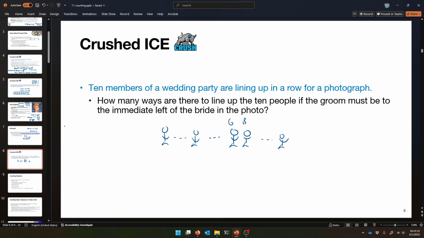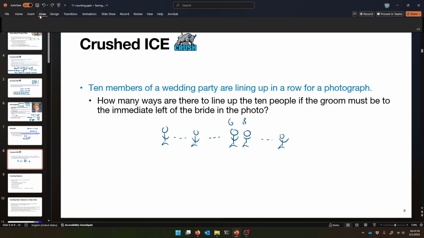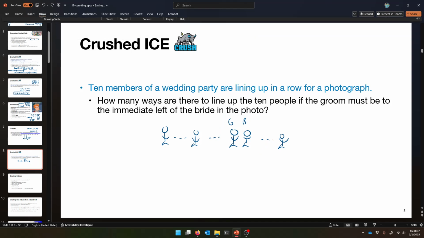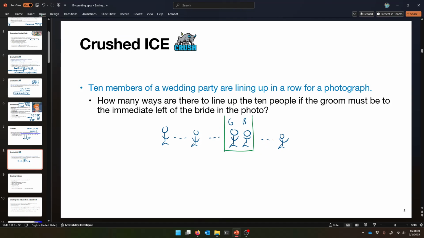Well, if you're forced, it's like you're filling in a bunch of blanks. It's like who goes first, who goes second, who goes third. You got a bunch of options. But if you think about it long enough, the groom and the bride, they're acting as a unit, aren't they? They have to be in that exact order. So the way that you can solve this problem the easiest is to just think about these two people together as one. Count as just one person, one thought, right? Because they all have to move together. Does that make sense? Count as one person.